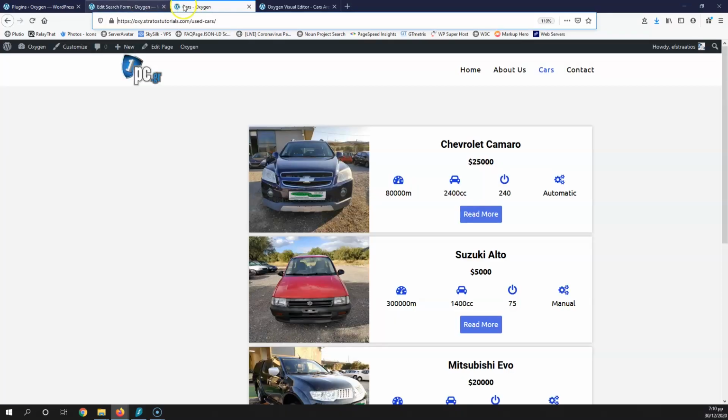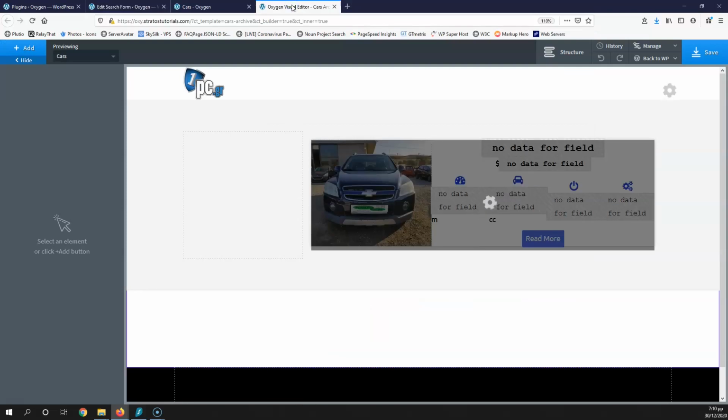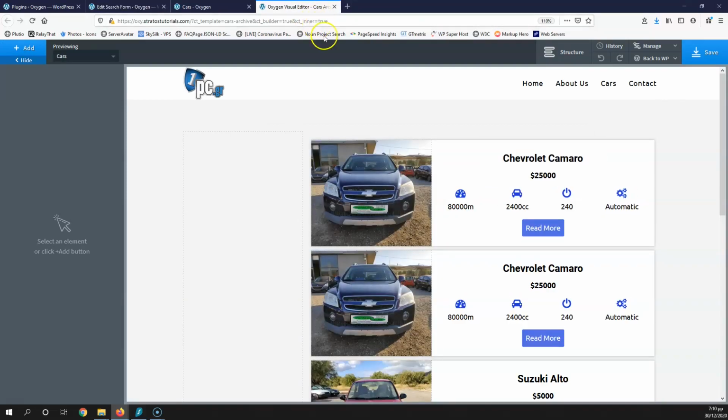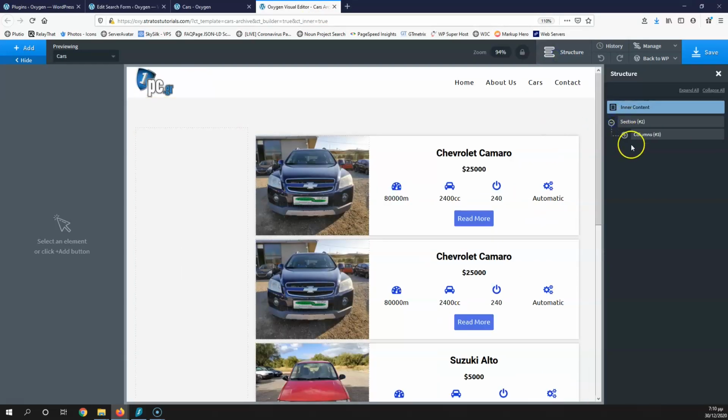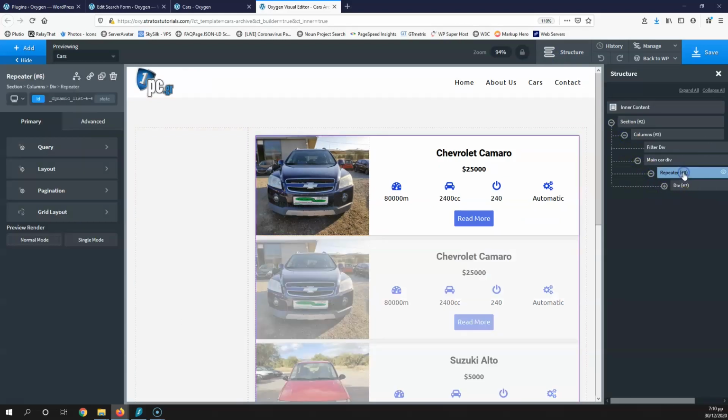Okay, and I'm waiting to get the ID of the repeater. And let's go in the structure, section, columns, main car, repeater, and this is the repeater field. So this is the ID.